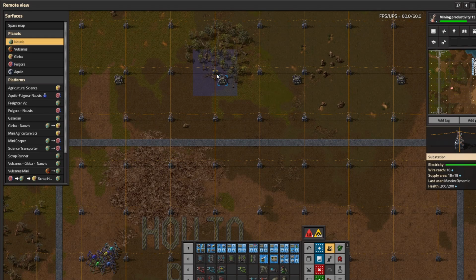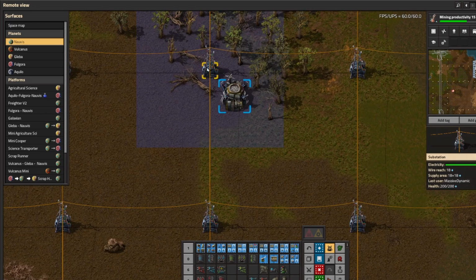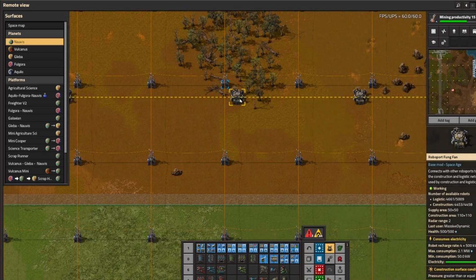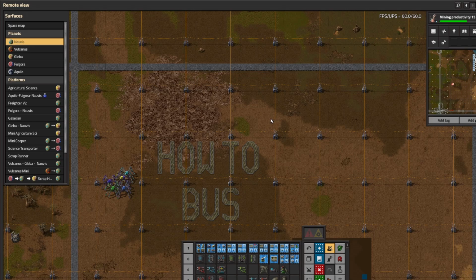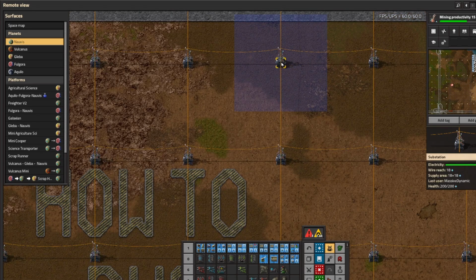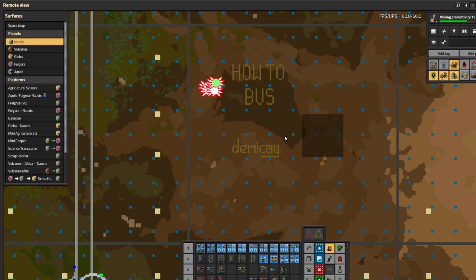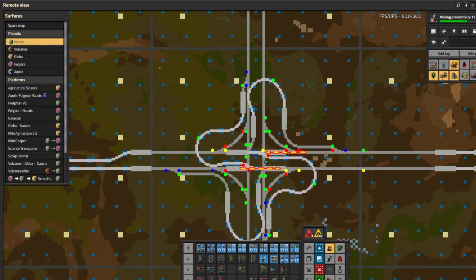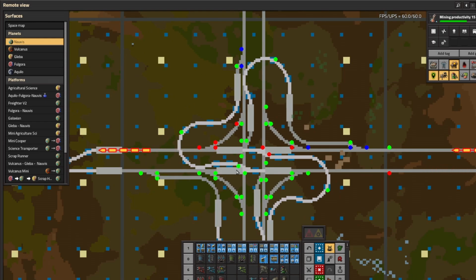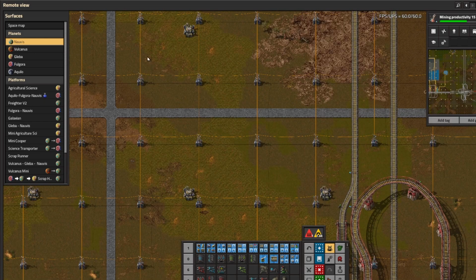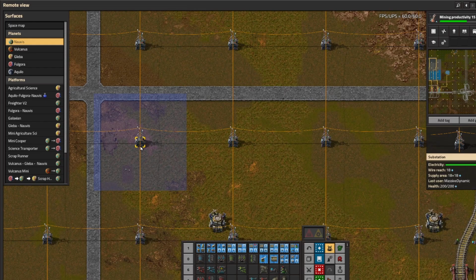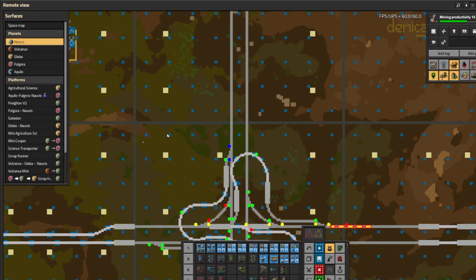Like if I wanted to upgrade the entire base to, say, legendary substations, then I would have to adjust all my blueprints to fit that. But I'm going with just standard substations and standard roboports, and so that kind of determined the size of my grid. Well, to be honest, the size of the grid was determined by the cloverleaf, but then I just fit the power poles to match the grid, as you'll see there. And I went ahead and marked them out with concrete to make it easier on my eye to see that everything is lining up.